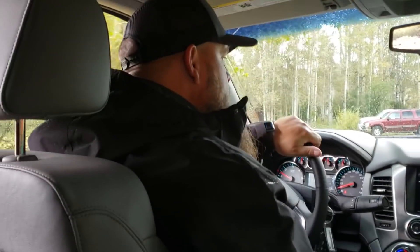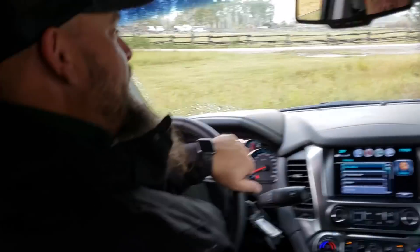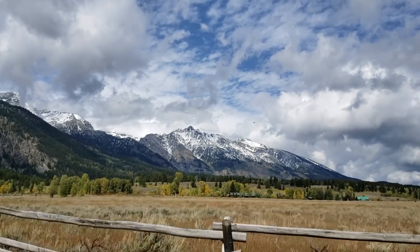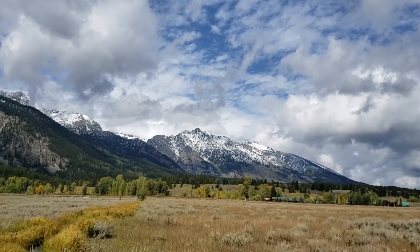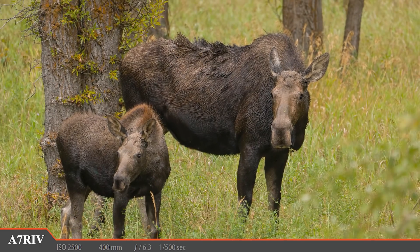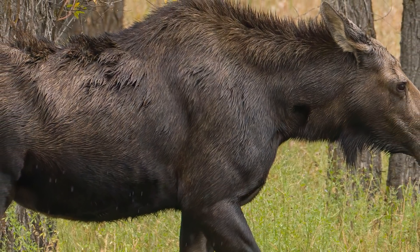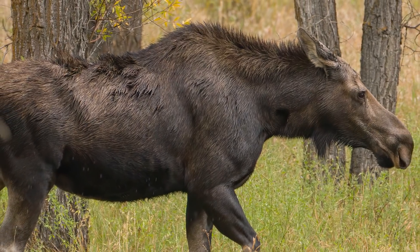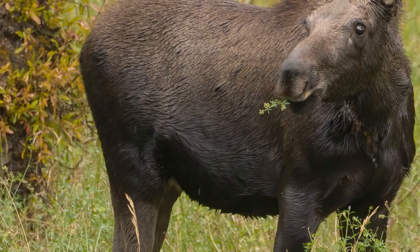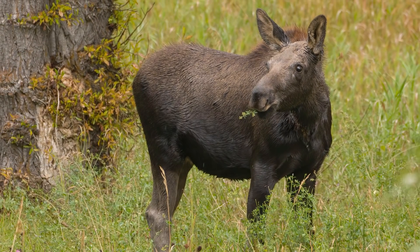You know it's a good day when Nick Page is your chauffeur. Off we go into the wild blue yonder searching for anything to photograph. Our first subject — a mother moose and her calf, posing for a family portrait. Moose are such neat-looking animals — so tall and gangly, like part horse, part donkey, with a bit of giraffe because they're all legs. The locals here call them swamp donkeys, and that name fits so well. These animals love to graze on grass and eat vegetation that grows below the water's surface.